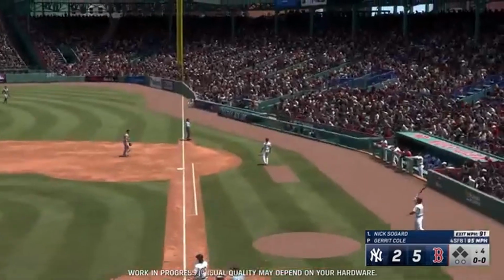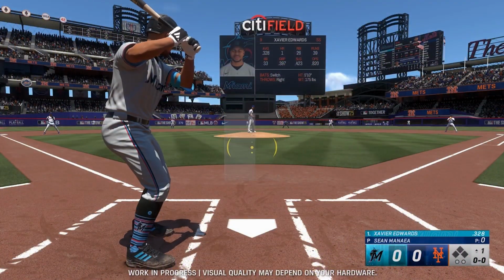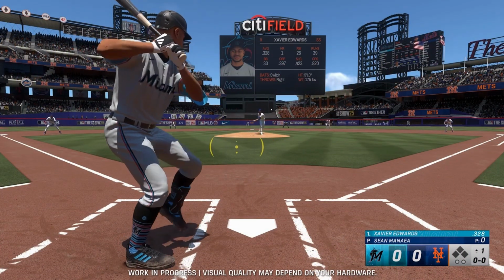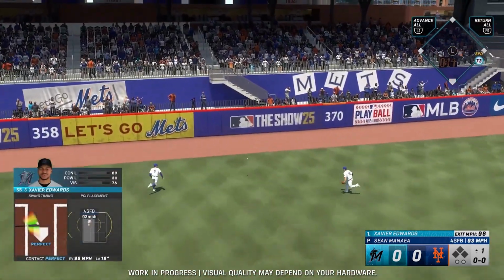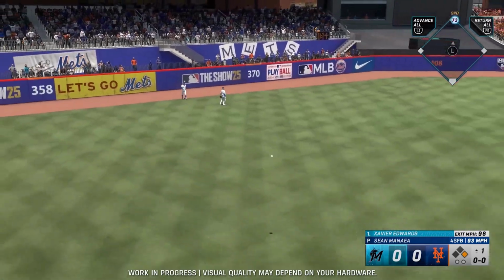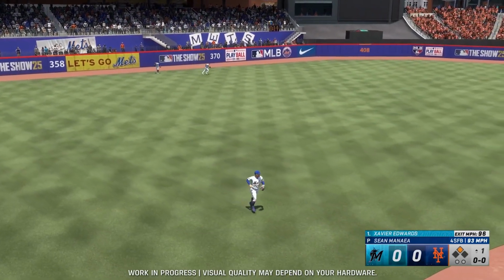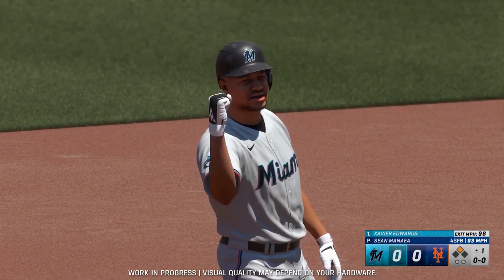So the first thing that they talked about was ambush hitting. And I mentioned in the last video that ambush hitting is just another form of guess pitching. And it still kind of is. It's just used differently. With guess pitch, if you guess the pitch and location, you'll know where the ball is going to be before it gets there. With ambush hitting, it just tells you the general location and the zone where you guess at.